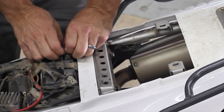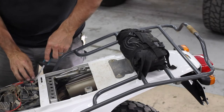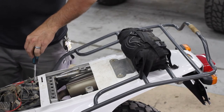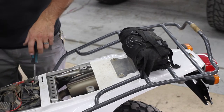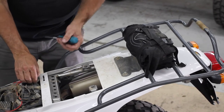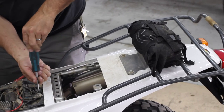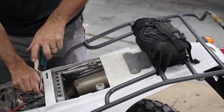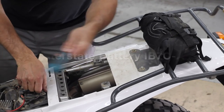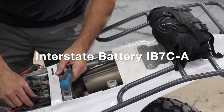Yeah, you like that grounding? You've never seen this section of my T-Dub before. Let's just try. I don't think it's, yeah, that's right. I remember. It's got no hit. No hit whatsoever. So we've got to put some juice to the goose. The T-Dub wants to go, but the battery said no. So installing an Interstate battery, I will drop in the part number. Oh man, all kinds of wires.